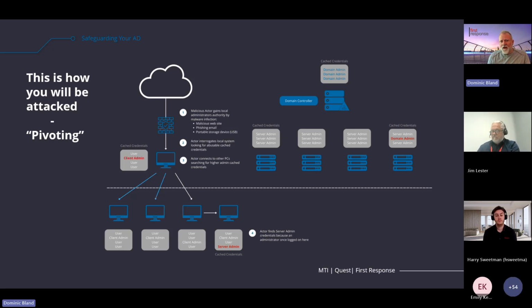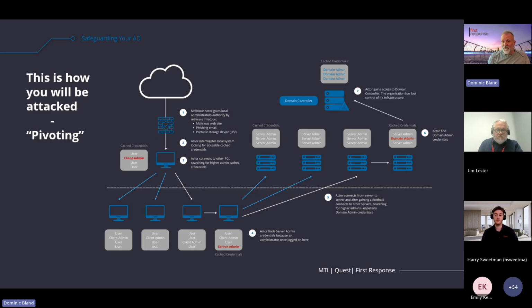They'll zoom around the client base, and finally they'll find a client that a server admin has logged onto. They pick up those credentials. Now the attacker is a server admin. They go straight to the servers and they move around the servers until they find a server that a domain admin has logged onto. Now the attacker is a domain admin and they own your entire infrastructure. Like I said, depressingly easy, both to get in and even easier to escalate, because the credentials that the attacker needs are just sitting there, lying around the system, waiting to be picked up.